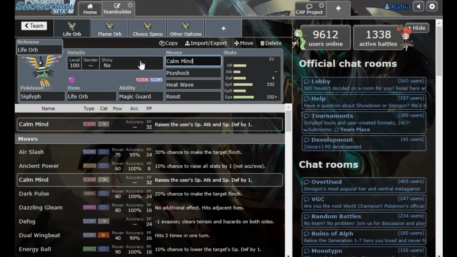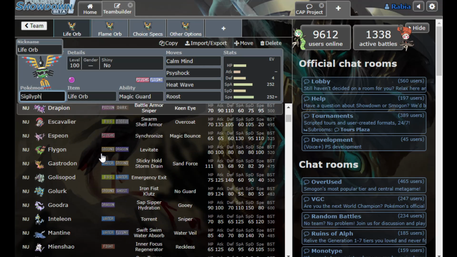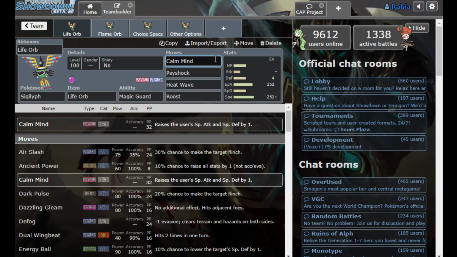And because of the prevalence of bulky water types like, say, Gastrodon, potentially Vaporeon if people want to use that as a Milotic substitute, and just other Pokemon as well that don't really threaten Sigilyph, like Defog Flygon, obviously Mantine as well, it's not very hard for Sigilyph, despite how frail it is, to find all these opportunities to set up.